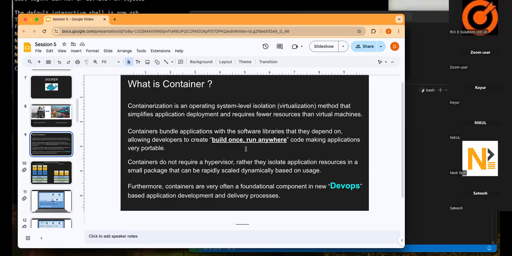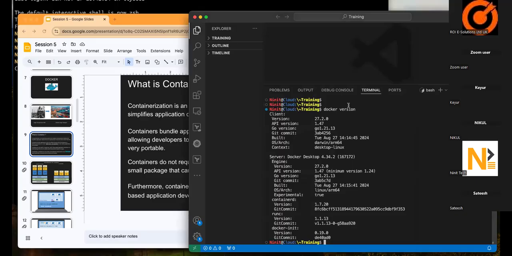Similar to that, we have installed Docker Desktop on all our laptops or computers, that will be offering us the required interface which we can utilize to run containers on our system. And that's what we just checked. We have Docker installed.